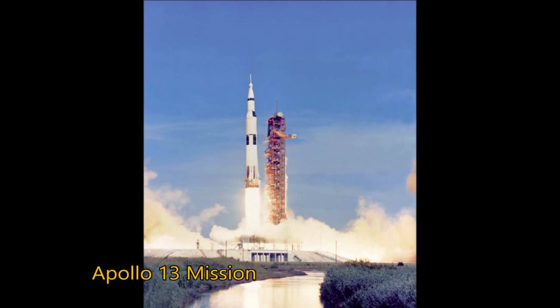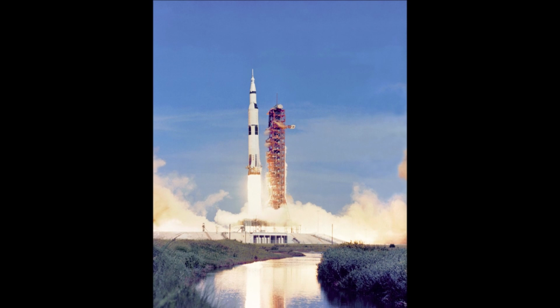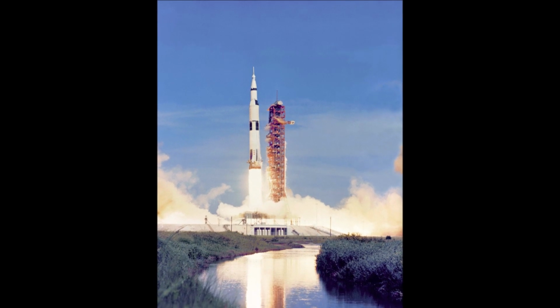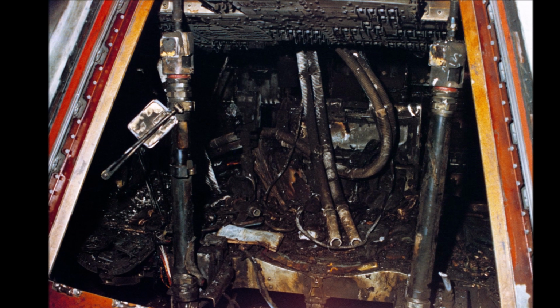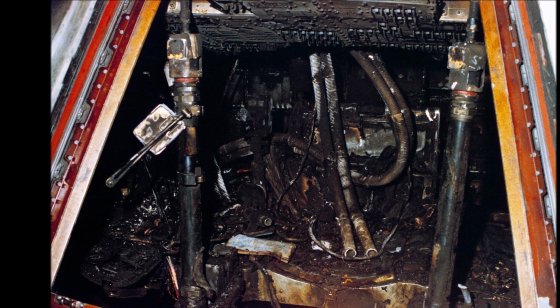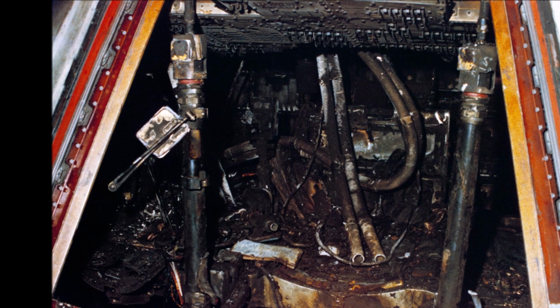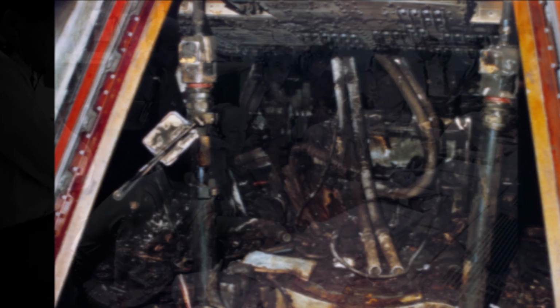This included the ill-fated Apollo 13 mission in 1970, which was due to be the third manned mission to the moon. During the mission, and before the crew had the chance to land their module on the moon, one of the oxygen canisters on board had exploded. This put the spacecraft's computers and navigational equipment out of action. Let's now listen to the famous moment when the crew radioed back to ground control to relay the problem.